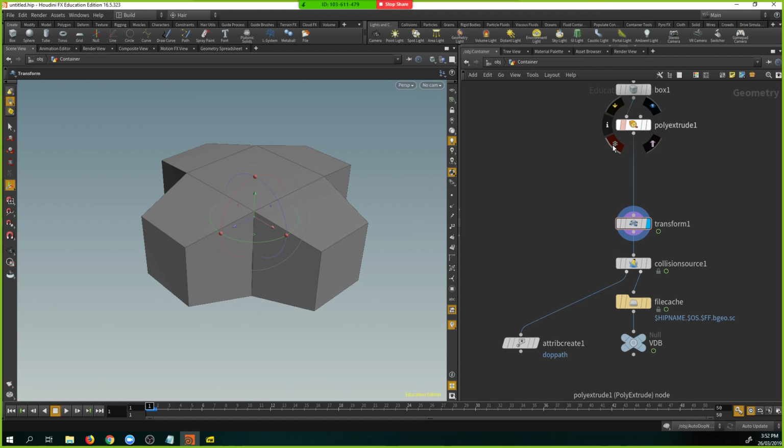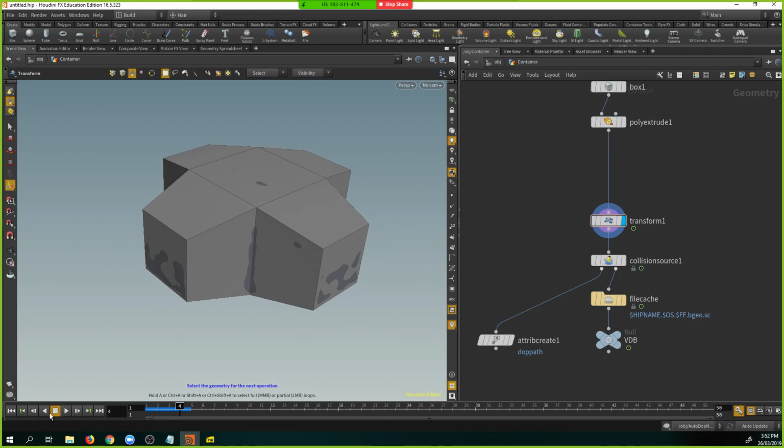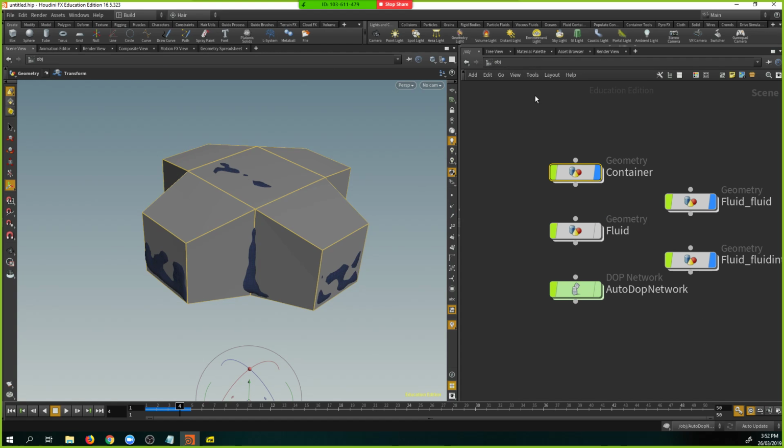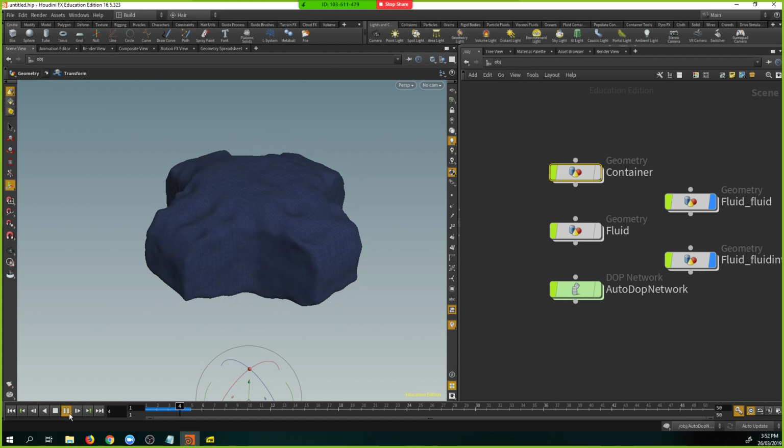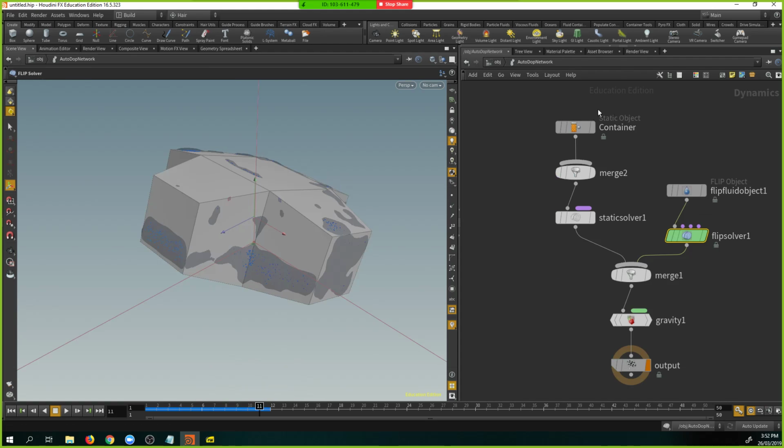This eye is information. Freeze. So you see this freeze node. You see that every time that you play and you change anything, Houdini goes through the node tree from the very beginning to the very end. Let me hide this container. So it just does everything from the beginning to the end. Sometimes you are happy with whatever happens up to here, but you want to see the changes that you're adding after something.